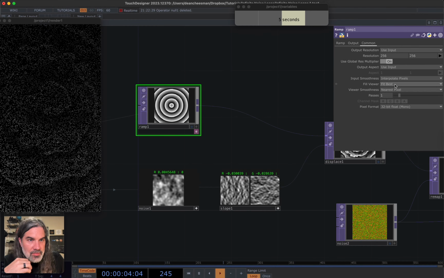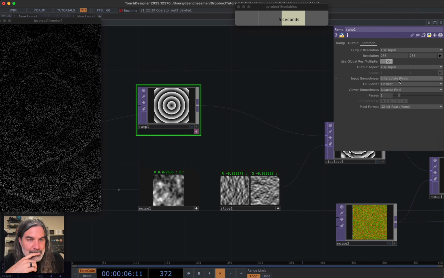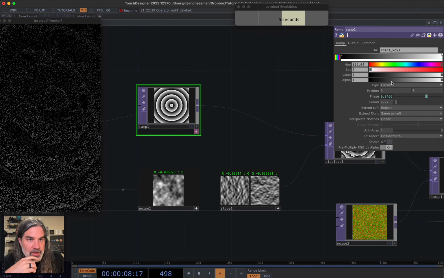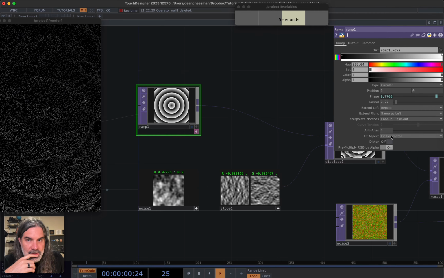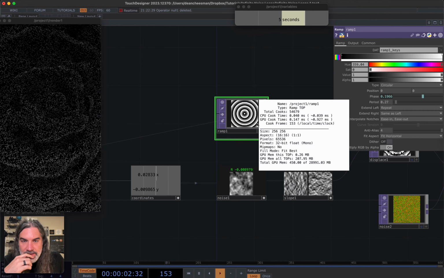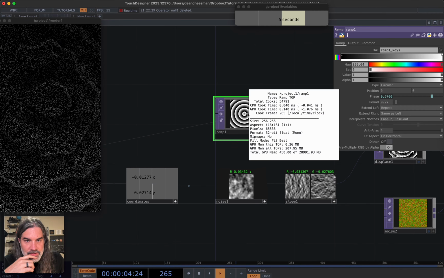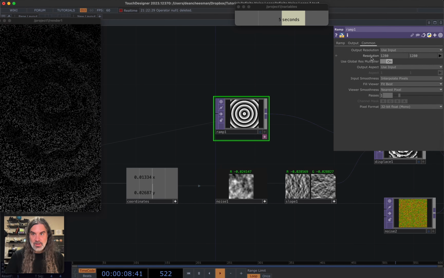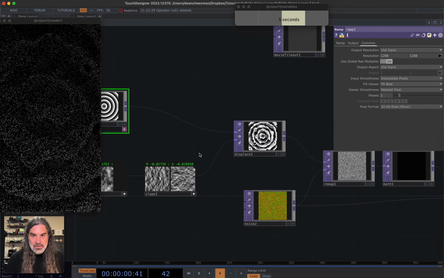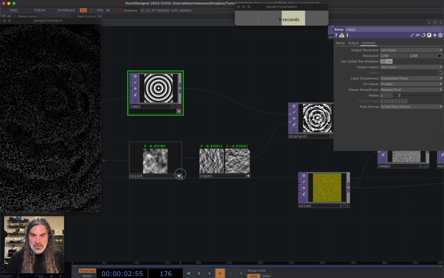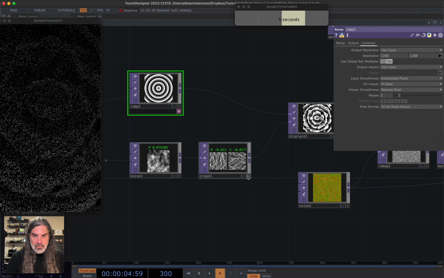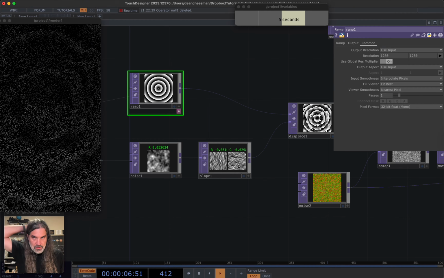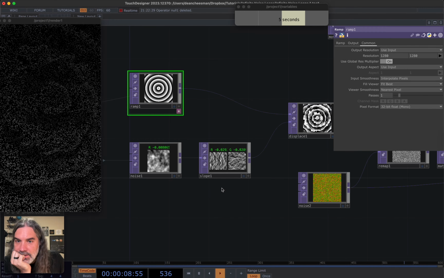Let's go into our ramp. Let's change this to ramp with ease in, ease out. It is a little smoother. This is also only 256 by 256. So let's bring this up to like 1280 by 1280. And let's see, what else can we do here? So these are both 32-bit floats.